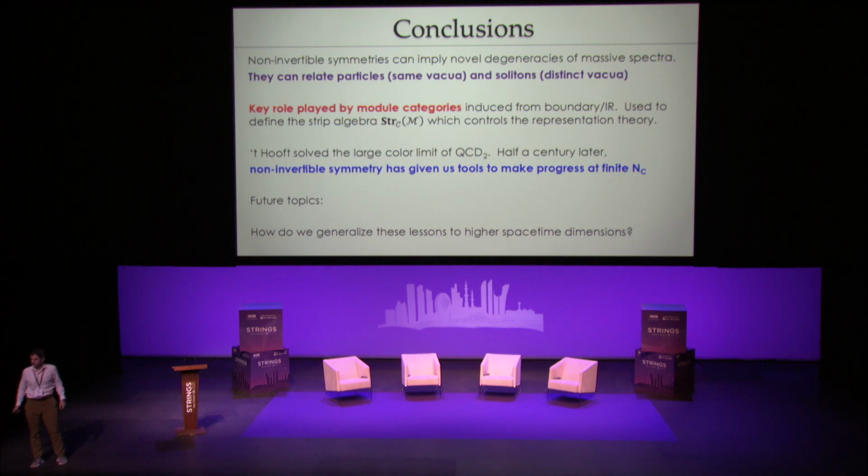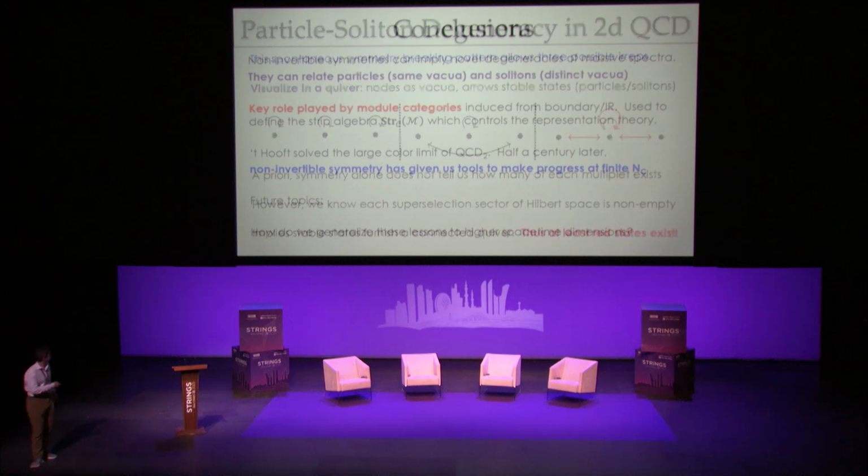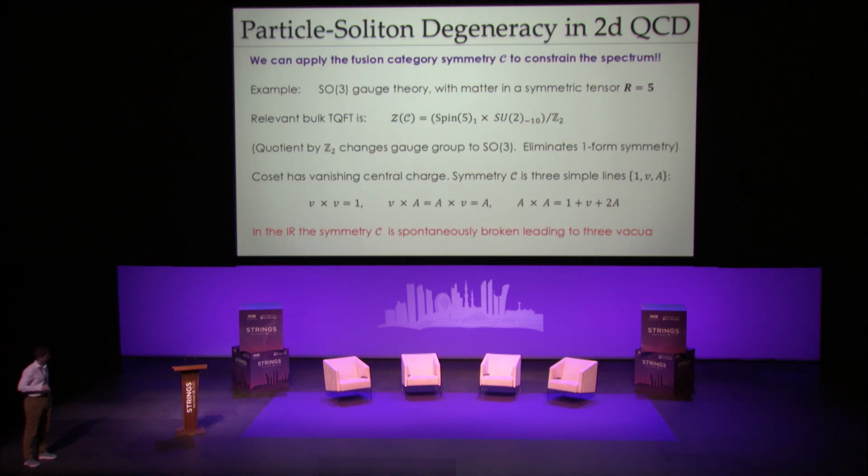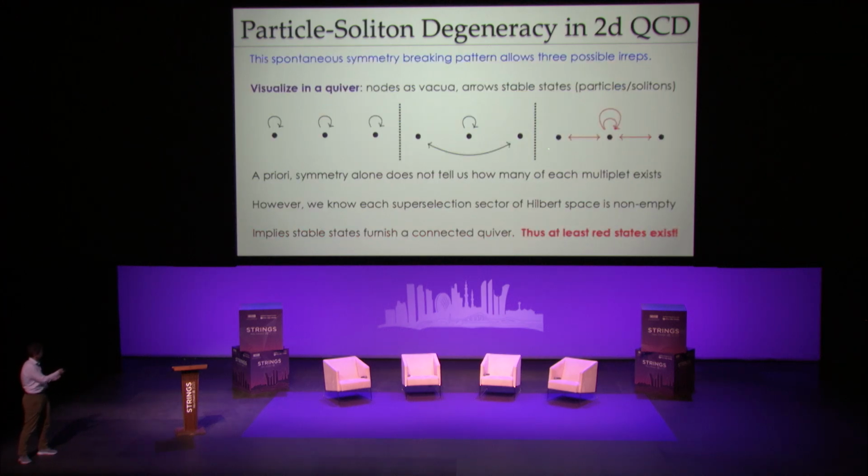You told us about this example of SO(3) with R equals 5. Can you say a little bit more about patterns of the solitonic spectrum at finite N for other values of N? Are there interesting phenomena? No, I mean, not yet. We've done a few examples, and we've worked out the representations in a few cases. It looks quite sporadic. The shapes of these quivers that you get are more intricate and interesting. I don't yet know a general pattern.